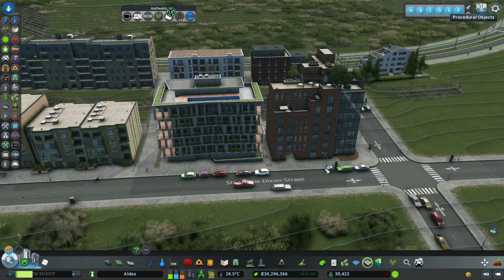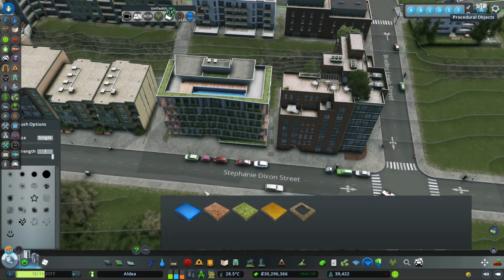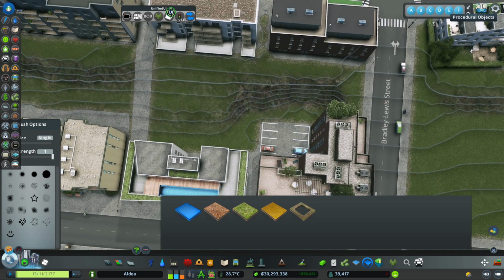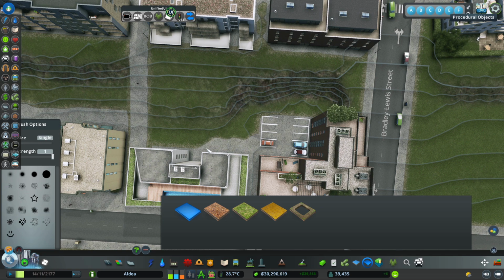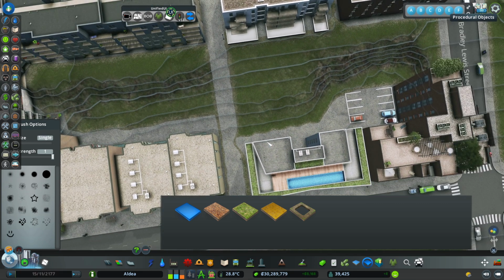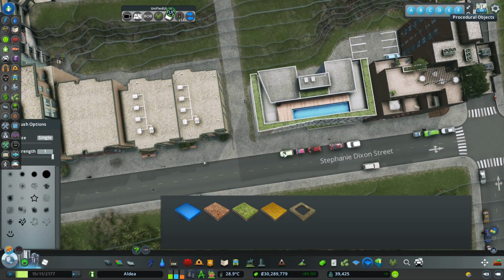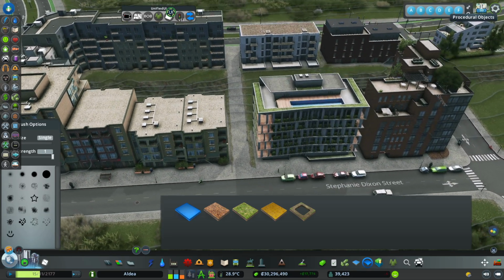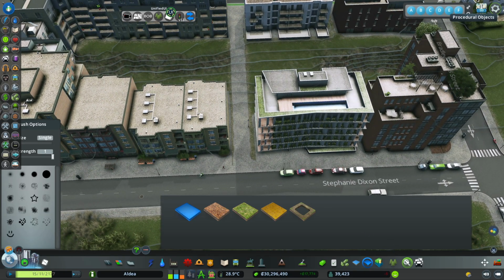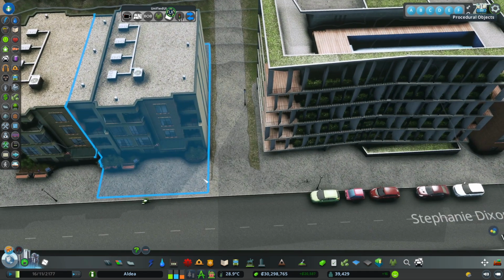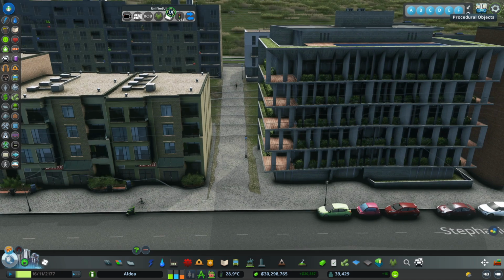See if Surface Painter can help out with some of these blemishes. It can. No, it never seems to connect very well with the pedestrian paths. That's okay. That's pretty cool.